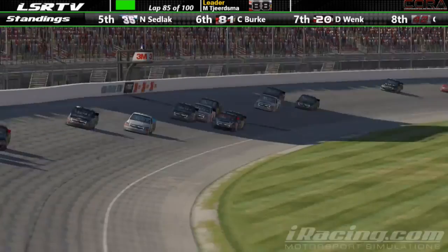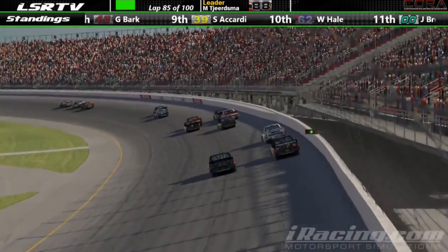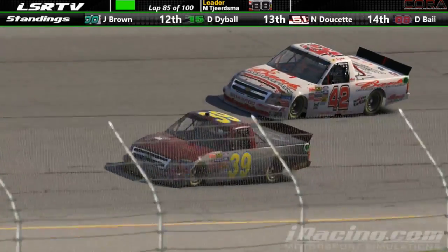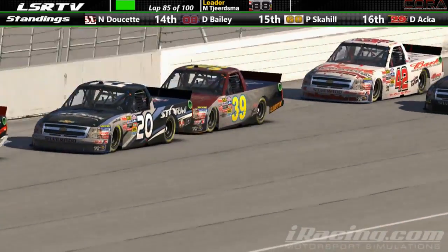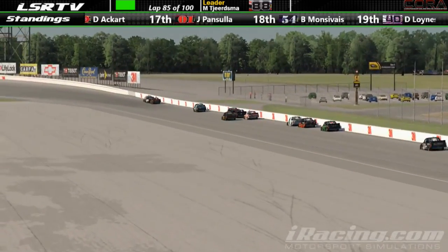Where will Salicardi go? He's going to push Colton Berkey. Colton Berkey being pushed down the front stretch. This looks like Talladega. They're two-car tandeming down here, Aaron. You got to be real careful going into one because this is not Talladega. You do have to let off here a little bit, and they do. They get some separation, but wow, the 81 and 20, you couldn't get a sliver of paper between those two trucks. As now Sal slides up behind them, and they manage to get a single file for just a straightaway.